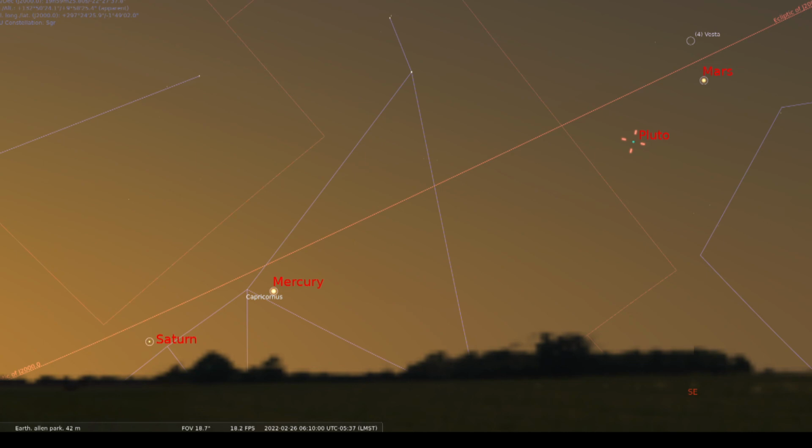Mercury is in Sagittarius and moves to Capricornus, and in this image is in Capricornus. It's probably better at the beginning of the month when it's closer to Mars and Venus. Pluto is in Sagittarius, but really you have to have a telescope and the Sun is unforgiving in the morning, so best wait until July to see Pluto. Mars and Venus are in Sagittarius, bright nearly 2 hours before sunrise.